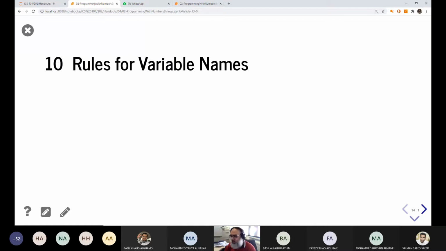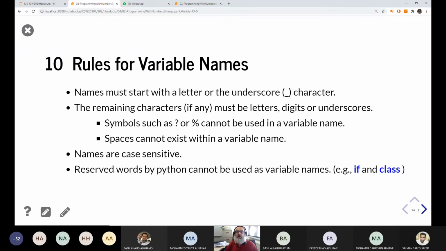I'm not sure whether it was in this section or in the other section. When I put an assignment statement once, one of you asked whether it would work if I add double quotes on the left-hand side. Basically, this slide will actually answer that question: what constitutes a correct variable name and what does not. So let's look at the rules now.